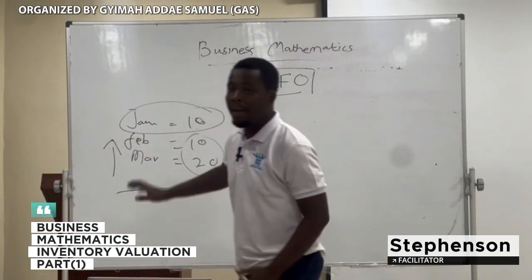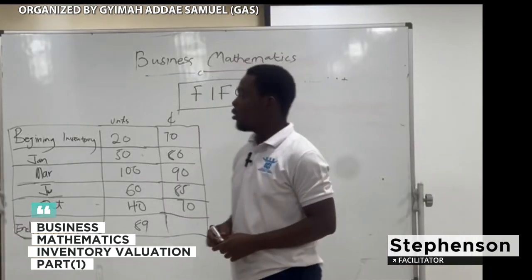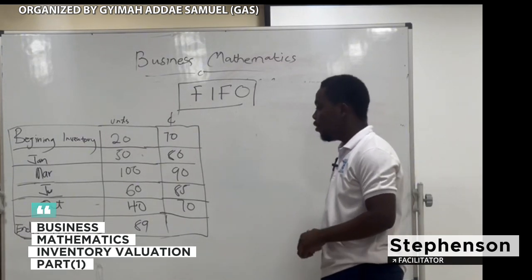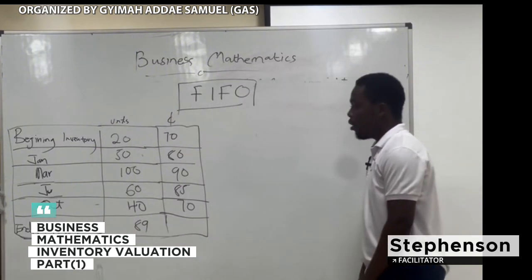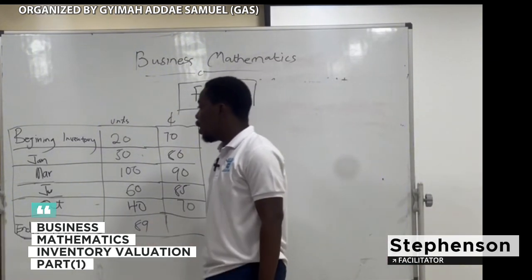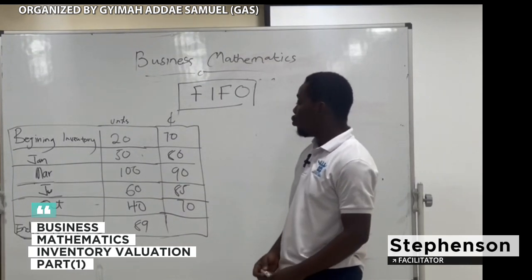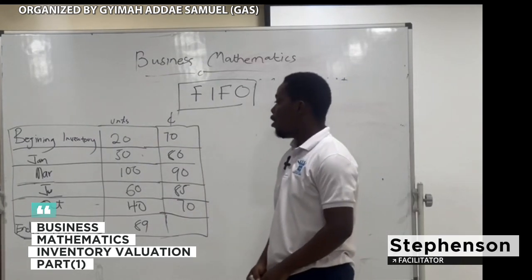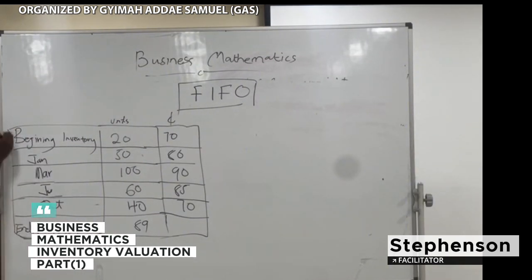So that's basically the rationale behind FIFO. Let's take an example and try our hands on it. Value our inventory using FIFO with the table given. We have our ending inventory, which means what we are left with after selling. So let's value our inventory, and we set our rule for FIFO: if you are valuing your inventory, you start from the down and move upward.